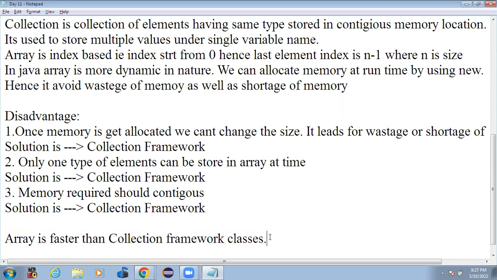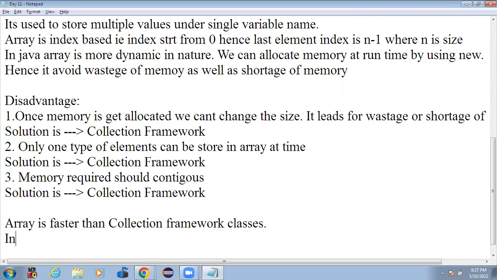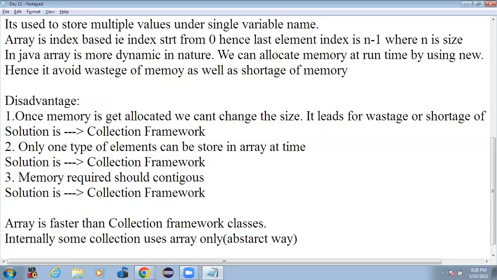Another thing I can say is that internally some collections use an array only, in an abstract way.